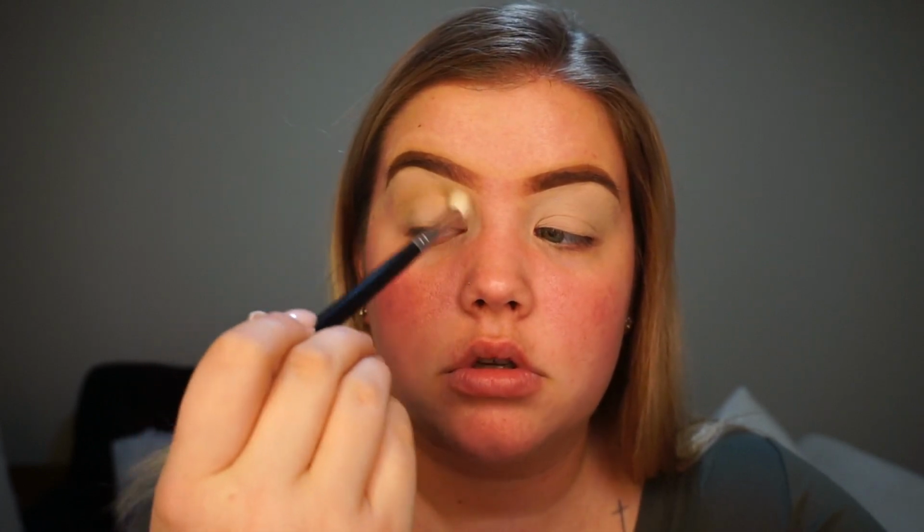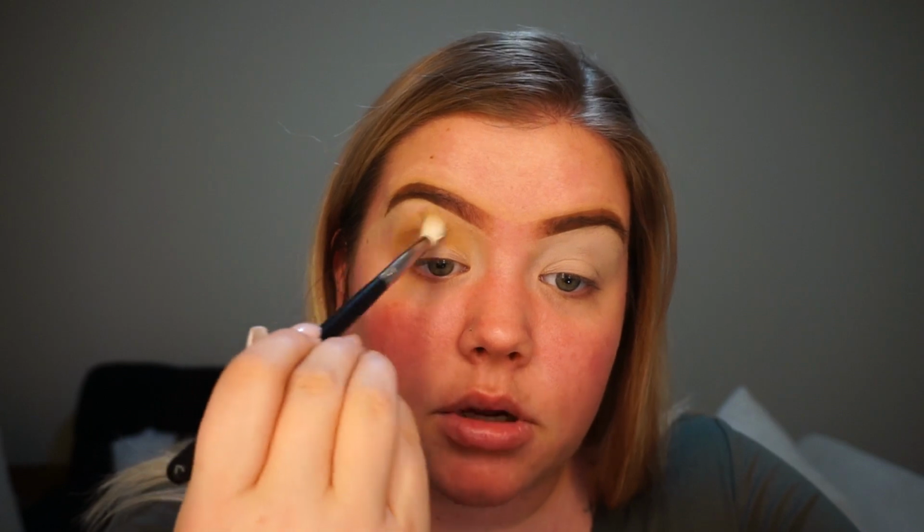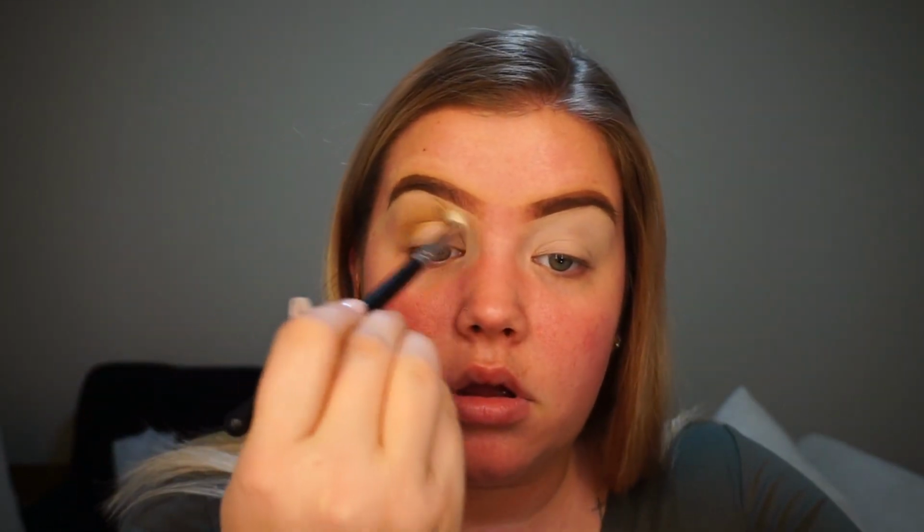If I wanted to really get in there, I would get a little closer to the brush, but hold the brush out a little more, and then you just go in half circle motions, back and forth. Windshield wiper. Keep blending. Make sure that you get the entire eye, okay? And then make sure to go upward. You don't want this color to be all the way up. So if you want to keep pushing that up, I like to start in the crease and then go up. That makes sense.